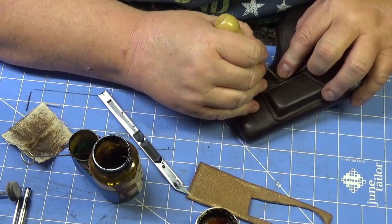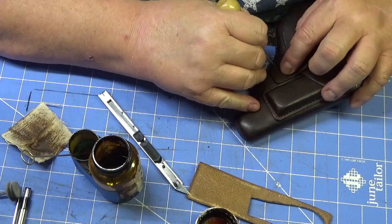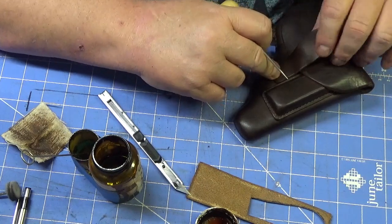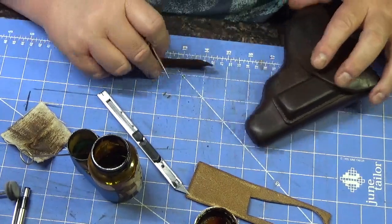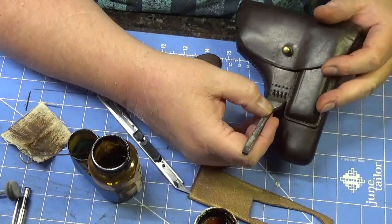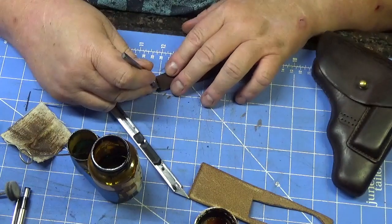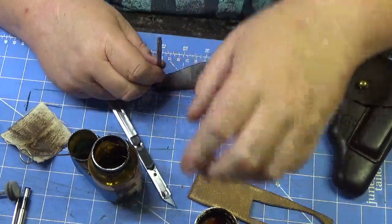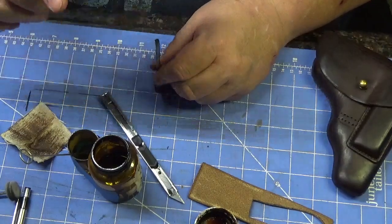And I want to make little marks so I know where my stitch line starts and stops. Pretty simple. I did measure these, and it comes up with a 4mm spacing on the button. So I can just line up my 4mm chisel on my lines.